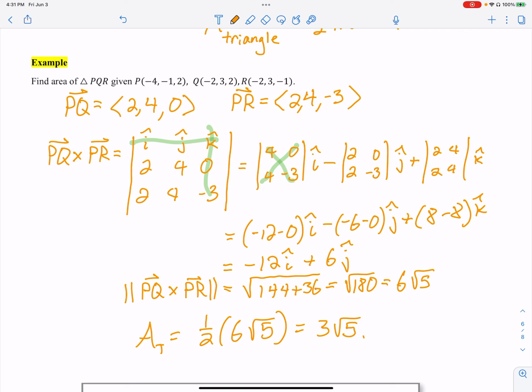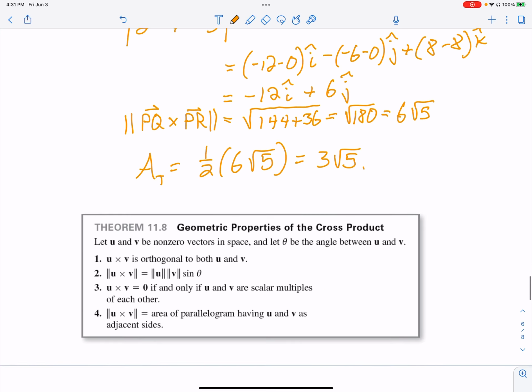I didn't have to think about the way the triangle was lying on the graph. I don't have to think about trying to make a right angle and trying to find the height of said triangle. All we did is just compute it. All right, so it is helpful. The cross product does get faster the more you do. I want to look at a couple properties of the cross product before we move on to our final topic.